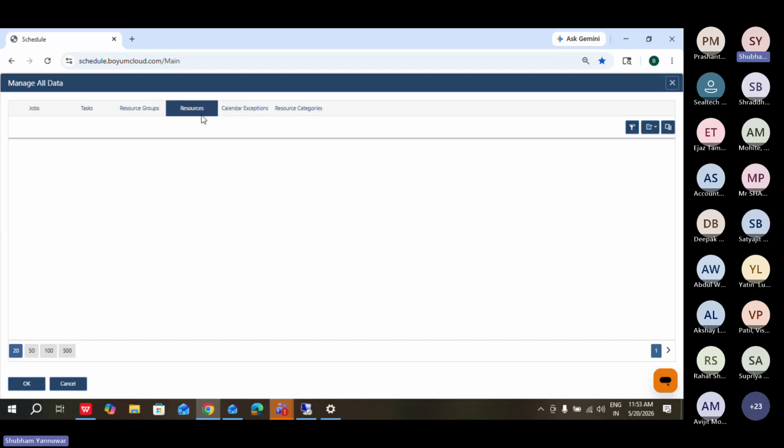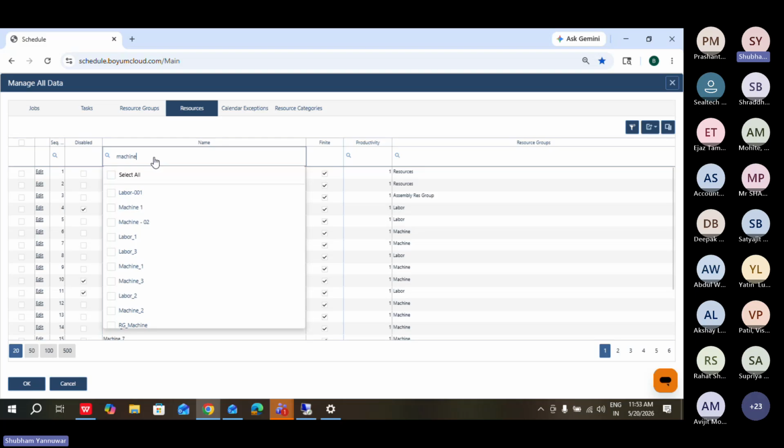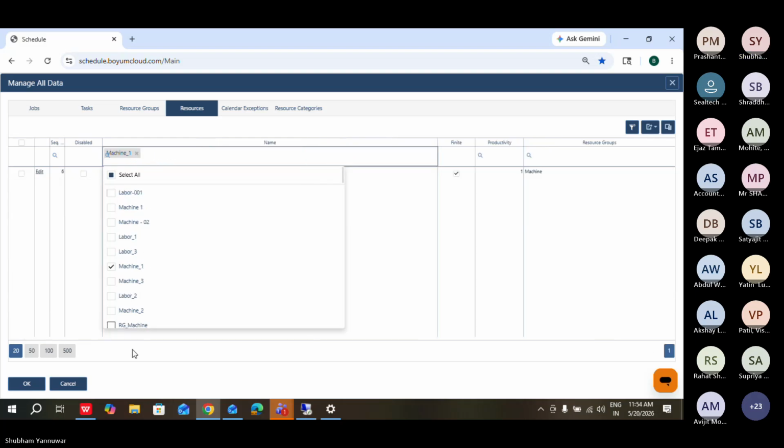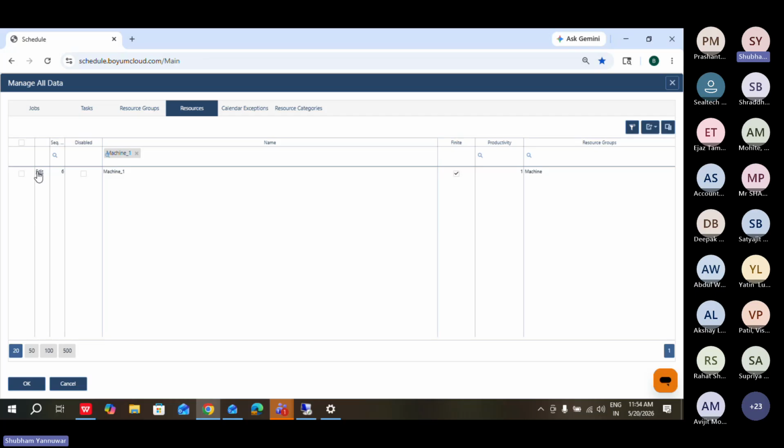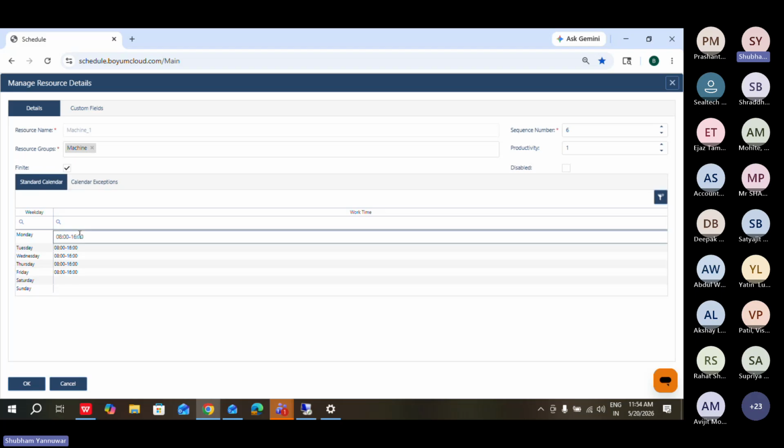I will go into the manage resources and I will just select one of my machines, and here in the standard calendar option, there is a facility to define the capacity. So currently, I have considered a general shift like 8 to 4 o'clock shift, which is 8 hours, right?